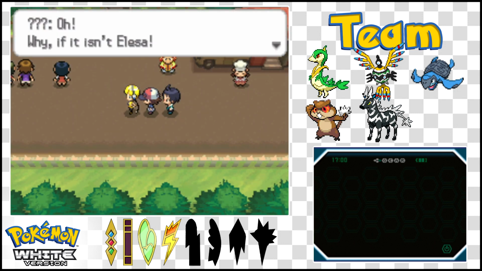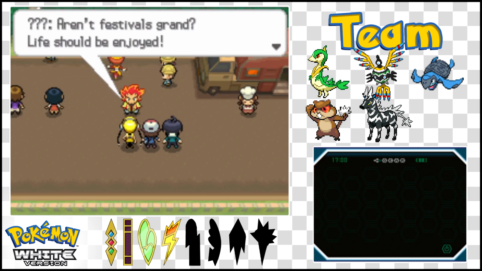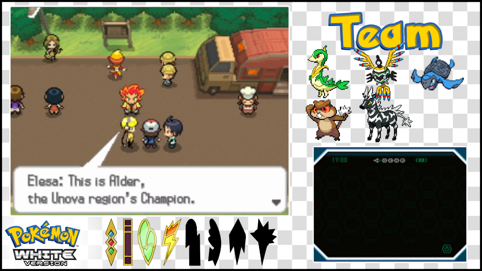Who's this fiery red-haired man? Oh, why if it isn't Elisa? And it also just turned to afternoon, right in the middle of that cutscene. That's funny. Art festival's grand. Life should be enjoyed. Who's this man? I guess not afternoon, but evening, excuse me.